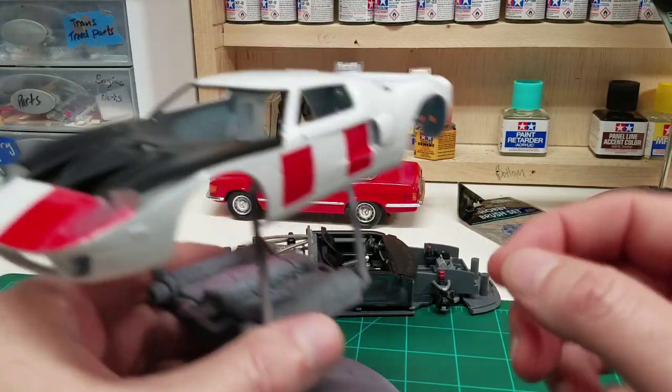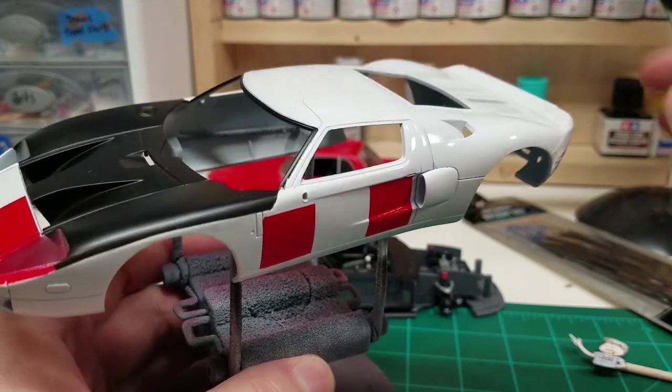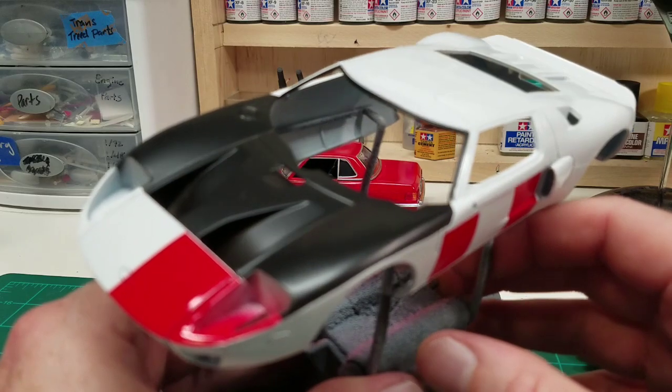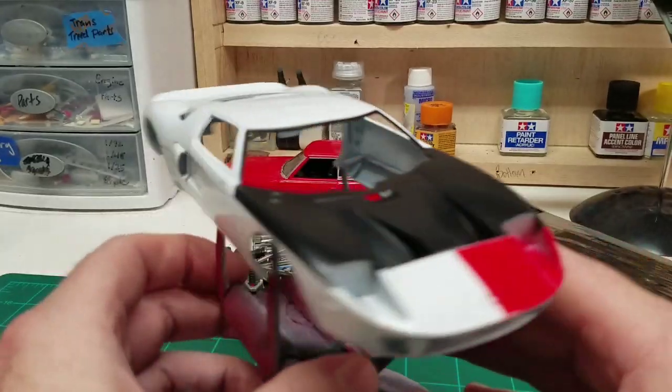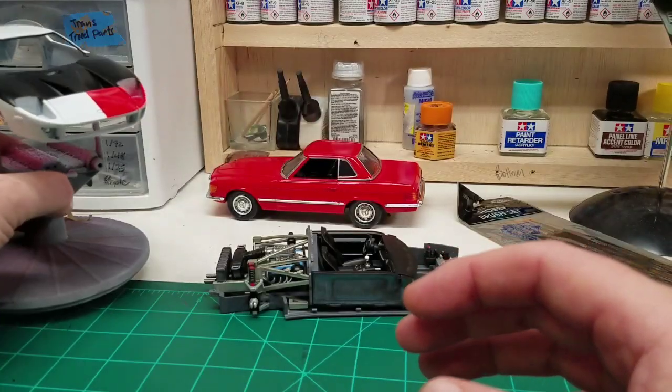We just have to do a little bit of cleanup on our overspray here and there. And then maybe do a little bit of weathering with some washes or something on the top, on the body. Bring out our door panels and stuff. And then do up the decals that we need to do. And then marry the two things together and be done.